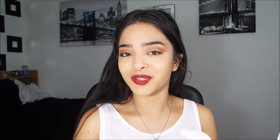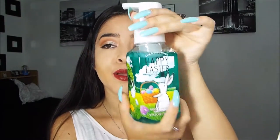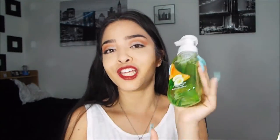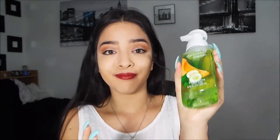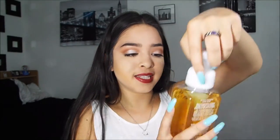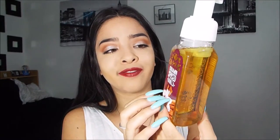The next soap is a Happy Easter Cotton Candy foam soap — it literally smells like cotton candy, super cute. Then I got another Cucumber Melon — I didn't even realize I grabbed two but it smells so good. After that I got a Cinnamon Spiced Vanilla. I'm usually not a vanilla person but the cinnamon added something for me. It feels more like a fall design, maybe for Thanksgiving.